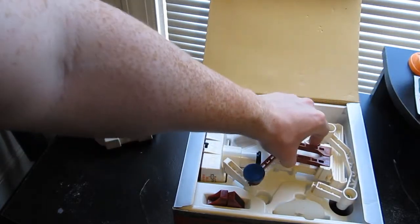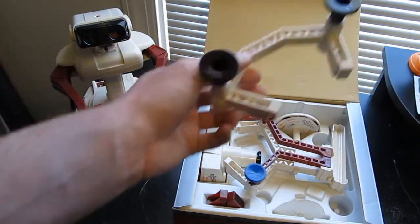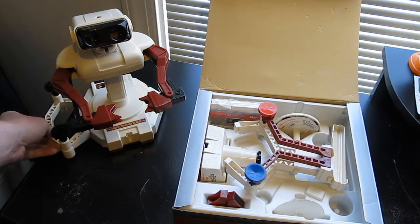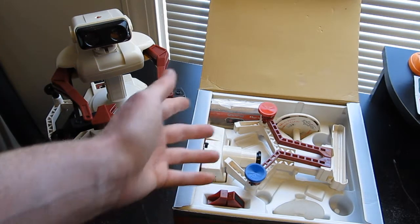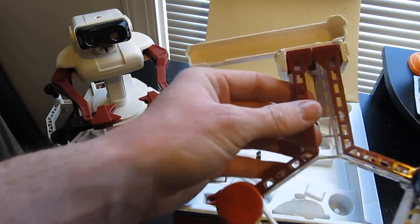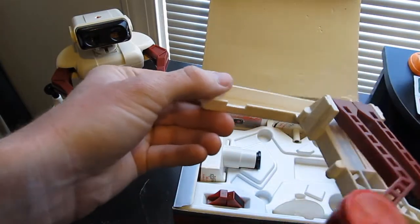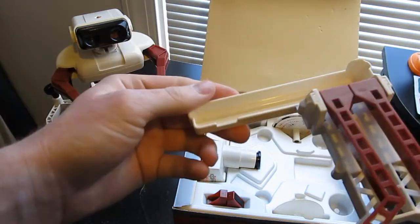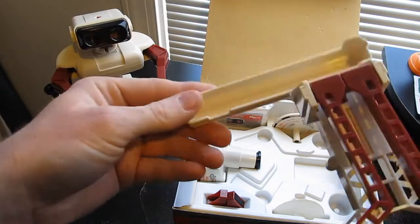So here's all the parts. Let me grab this first. Here's a little gyro holder. I mean, it's all the same stuff you've seen a while ago on the American one, other than it's colored for the Famicom. Well, with the exception of this, obviously, since it's a different system technically, this is made to fit a Famicom controller. You can't fit an NES controller in here.